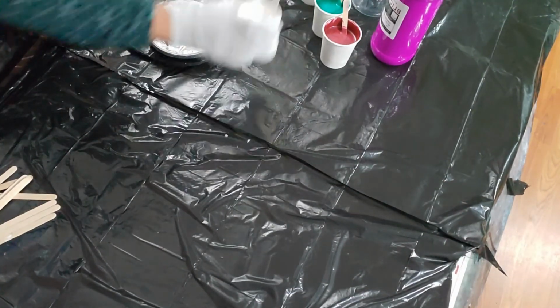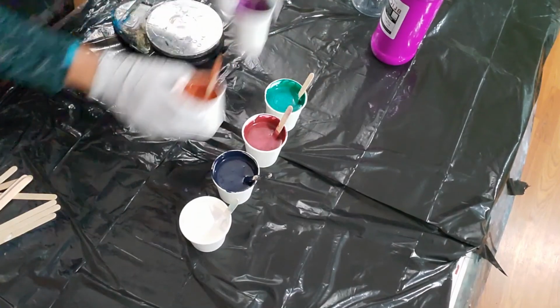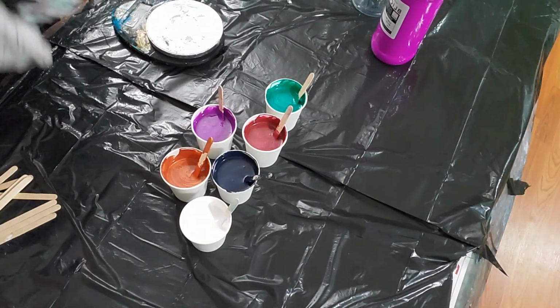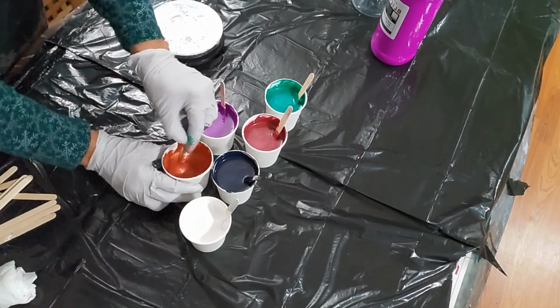Alright, so you can see I have these colors mixed up, which I plan to use for my next painting. I don't know, let's see, hopefully it'll come out fine.